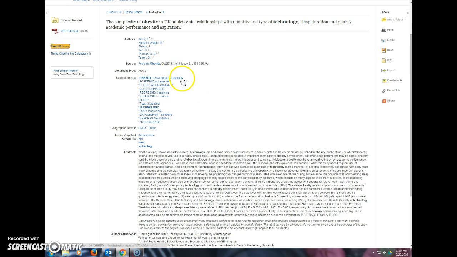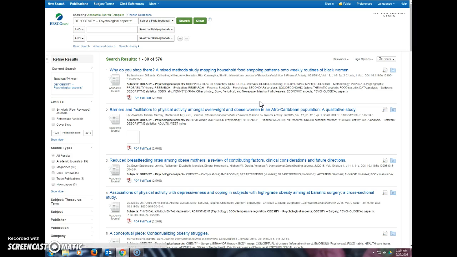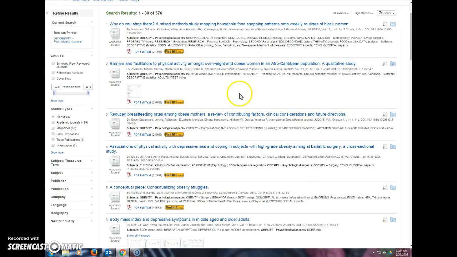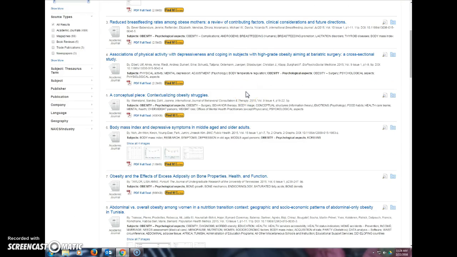So let's say you're a researcher, your interests are taking you down the more psychological aspects of obesity, which I think is a fascinating and narrow way to couch that argument, because I think obesity is a very large subject without proper narrowing, and so anytime you can be a little more specific, the better. So, body mass index and depressive symptoms in middle-aged and older adults. So, do people who suffer from obesity also suffer from depression? Right? That's a fascinating question. I don't know the answer. I would have to read up and get smart.